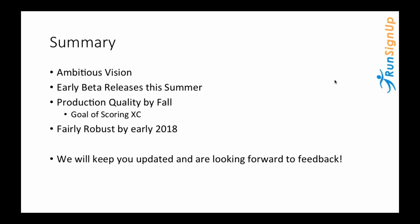I could see what could happen would be something similar to how a number of timers who are Chronotrack timers time in parallel between RunScore and CT Live. So I could see a number of RunScore timers doing that. And because they've been using RunScore, it's like the trusted way to go. They keep using that, but maybe they intermingle RaceDay Scoring with that some and take advantage of some of its features, maybe like that real-time cross-country update.